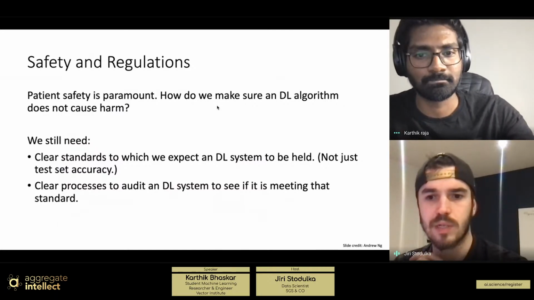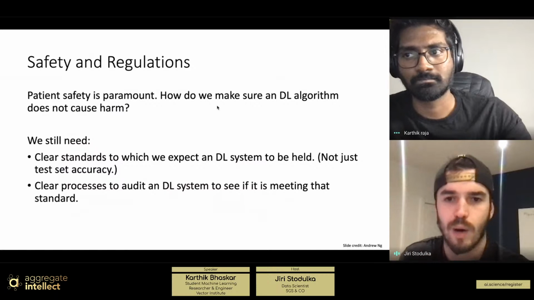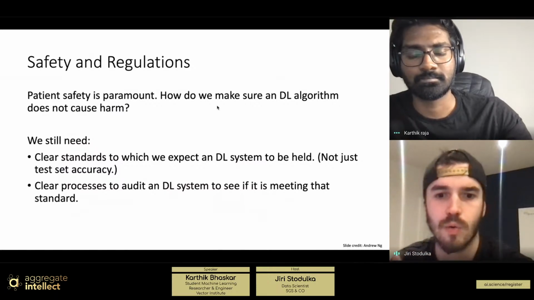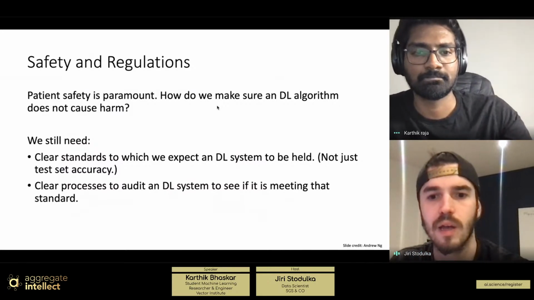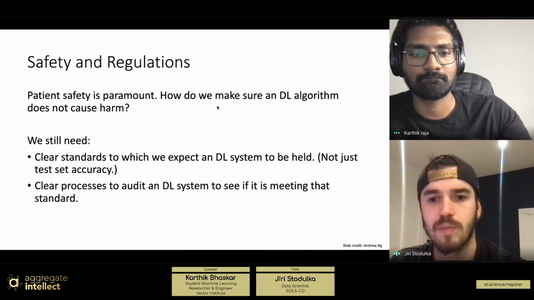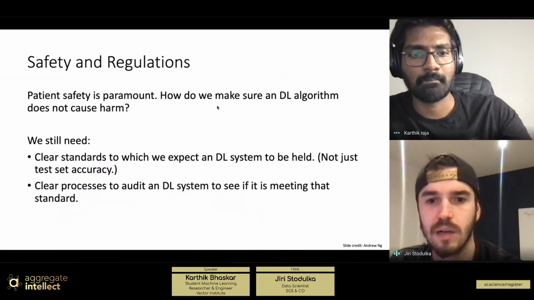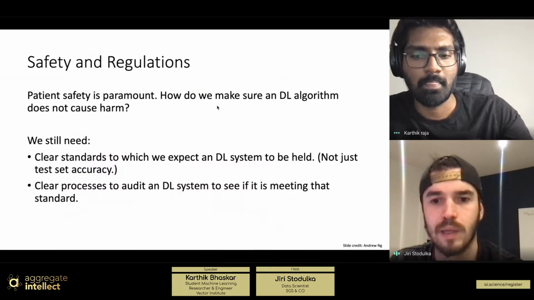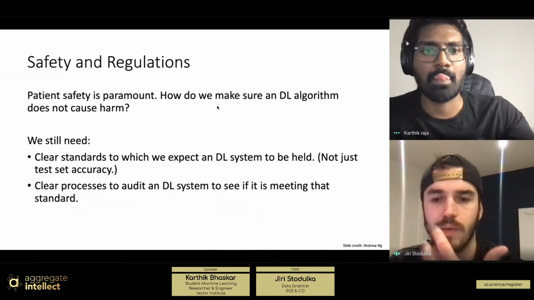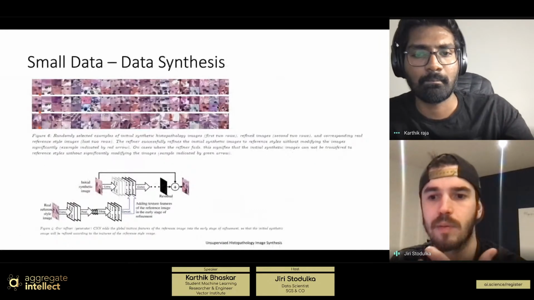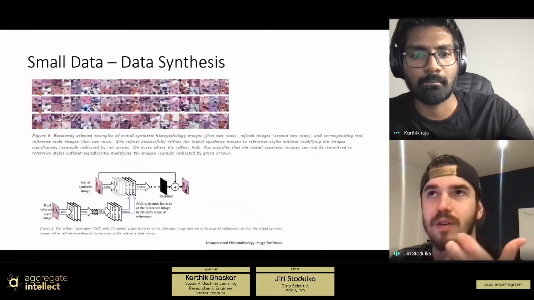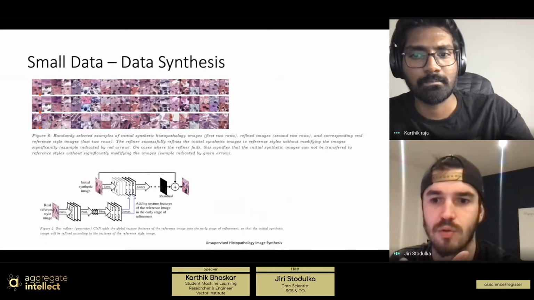And the last question, and right now I'm encouraging anyone who is curious to ask Karthik any question to write it in the chat. The last question is rather technical because you mentioned augmentation of medical images with GANs. And here the problem is that you actually need in the first place a lot of data to train a GAN.